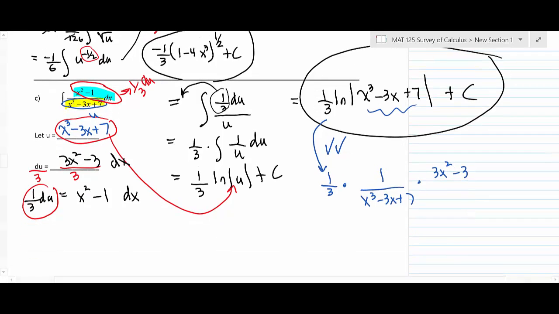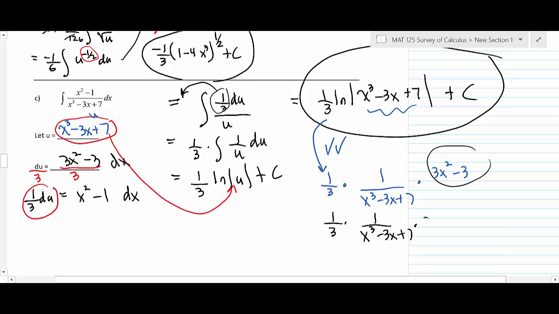Now, look at the problem I gave you. Is it matching up with a little bit of simple algebra? Yeah, okay. One way to look at it is like this. You'd have 1/3. You'd have 1 over x cubed minus 3x plus 7. You can factor a 3 out of that to get 3 times x squared minus 1, and the 3's cross out. Now we're back to the beginning, see? Look at that and look at the original problem. That's how you tell you're right. Now that's a good thing to learn how to do when you're doing integrals on your homework. Check them. That practices your derivative skills. It helps you understand and reinforce what you're doing anyway.